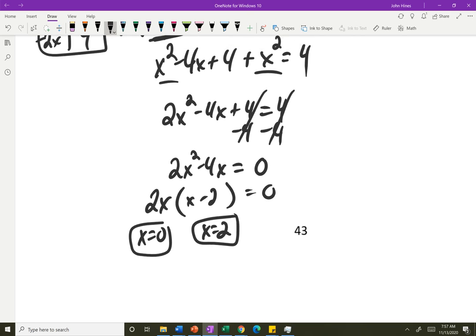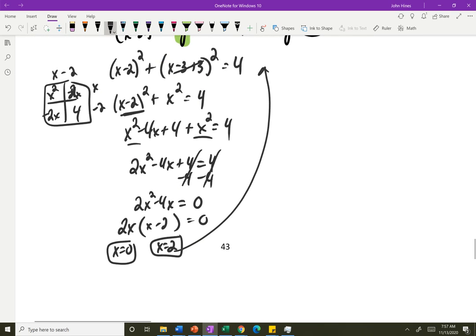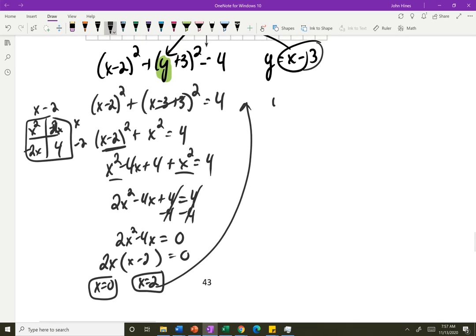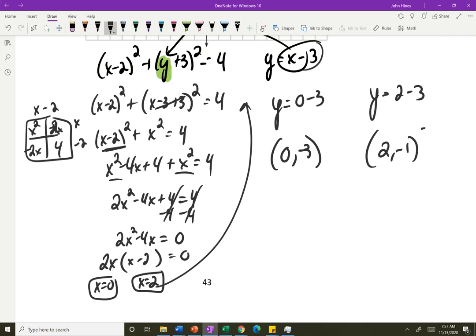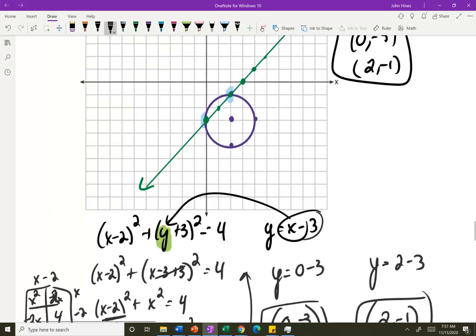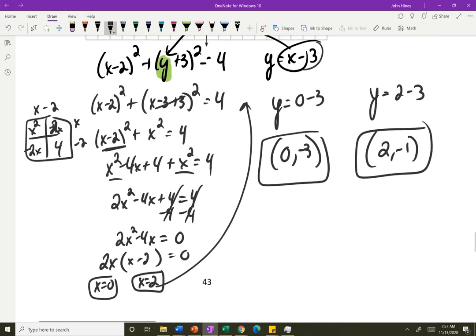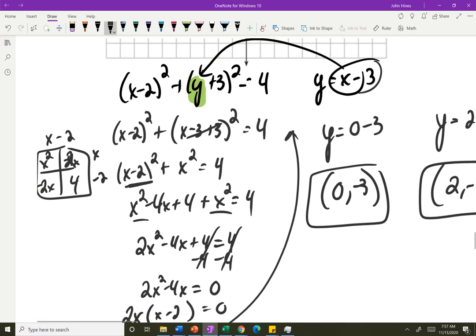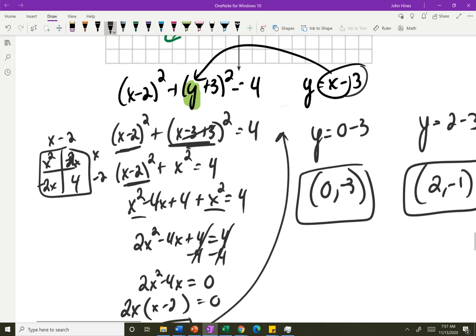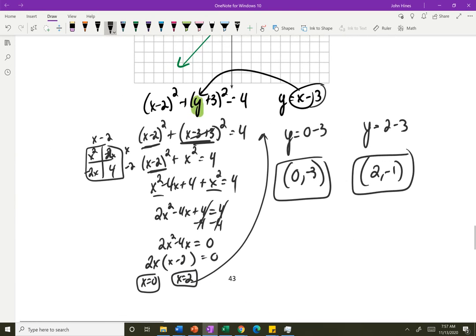Again, those are my x values. Remember, there's that step that you still have to plug them back in. So if x is 0, 0 minus 3 is -3. So 0, negative 3. Or 2 minus 3 is negative 1, which is what we got up above. So when we work with circles, we can't panic because they look crazy. You're still going to do substitution, and then sometimes you have to make two different boxes, combine like terms, and then solve. We get to do a lot of good algebra with these systems of equations, and when we're in class together, we'll practice them.